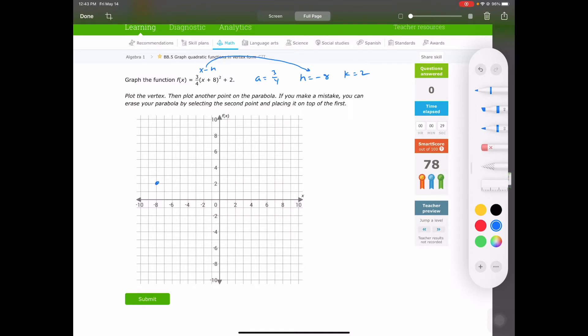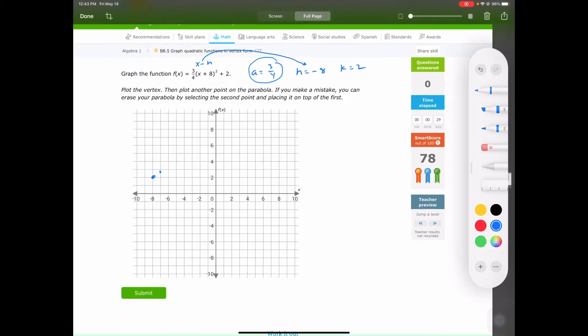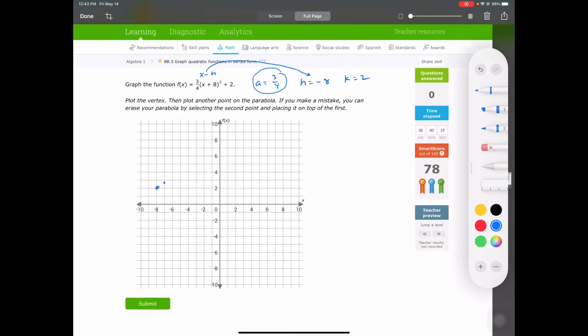Now how are we going to graph 3 over 4? Because 3 over 4 is like right here, because it's a little bit more than half, 3 quarters like 0.75, so one step over it should have been 3 over 4, but iExcel won't let you do that. It won't let you do those quarter steps. It'll do half steps, but it won't do quarter steps.